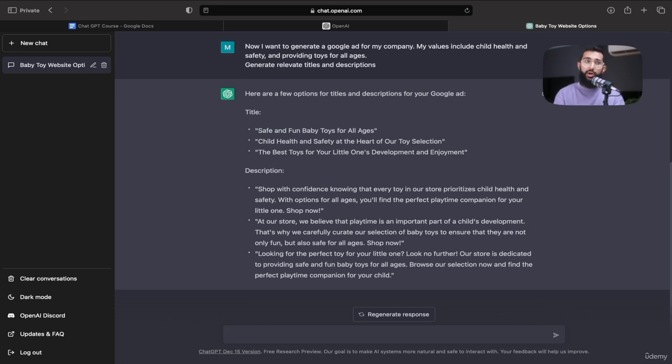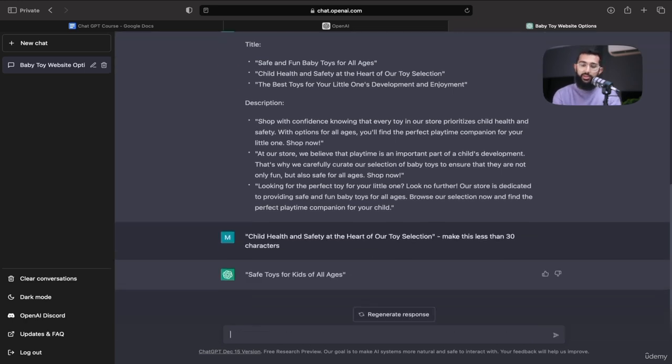So I think for Google Ads, the character limit is around 15 characters. I'm pretty sure this goes over, or it may be 30, but you do have a limit. So this does go over. What I can do is copy this, paste it, and say make this less than 30 characters. It does struggle doing this, by the way, so it's not the best in doing so, but it does give us some options so we can be pointed in the right direction.